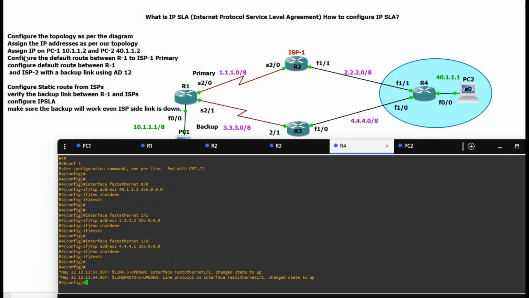After this, we are going to configure the default route from router 1 to ISP and make the interface primary. And also we are going to configure the default route from router 1 to router 3 and make this serial 2/0 as a backup link.